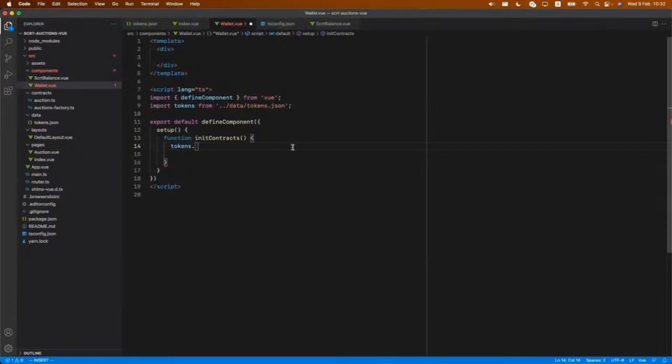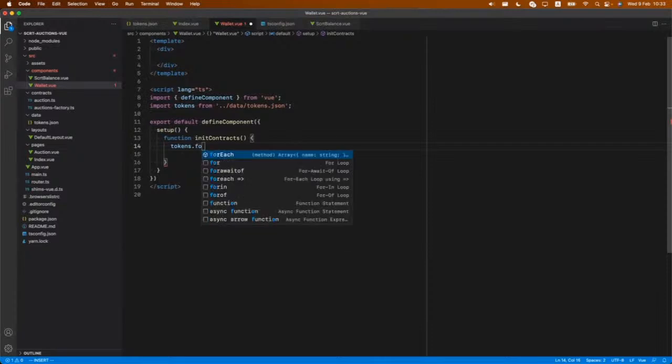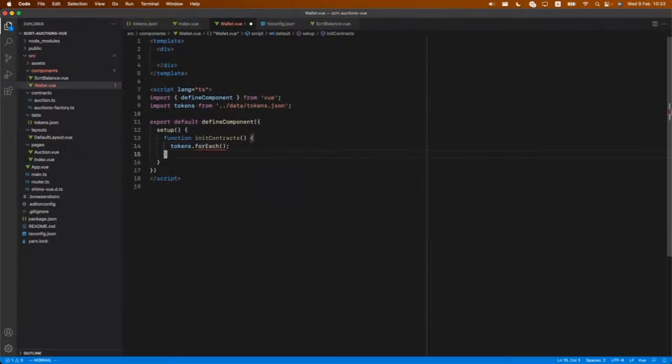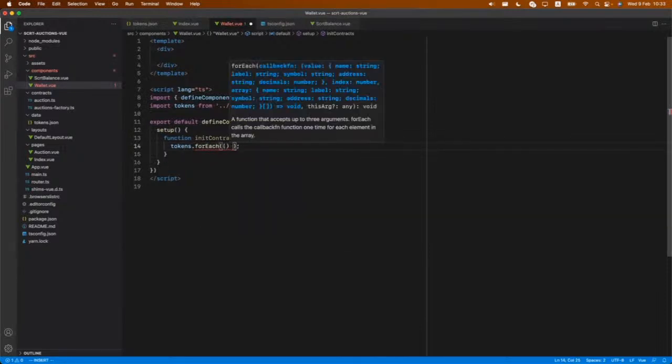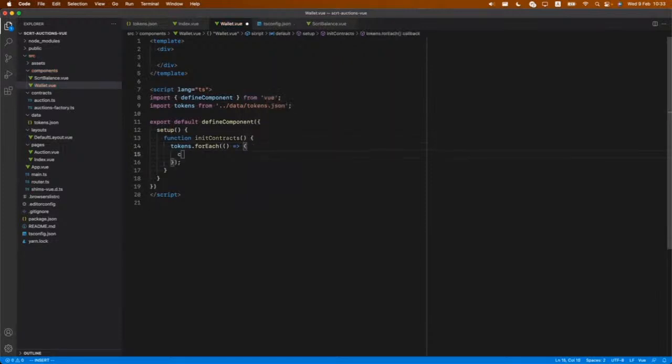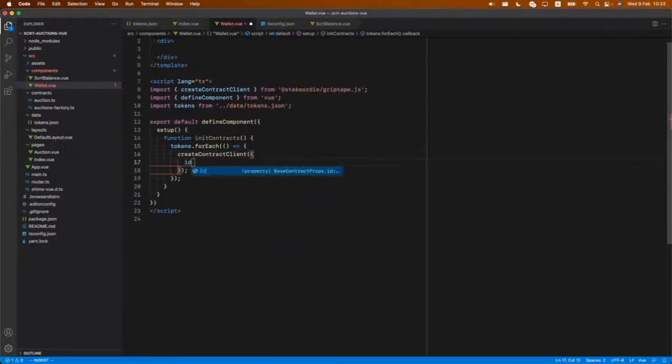Okay, so now moving on, for each token we need to create a contract client, right? So I'm going to call the forEach function because it returns an array, right? And I'm going to use createContract to create a contract client for each token.